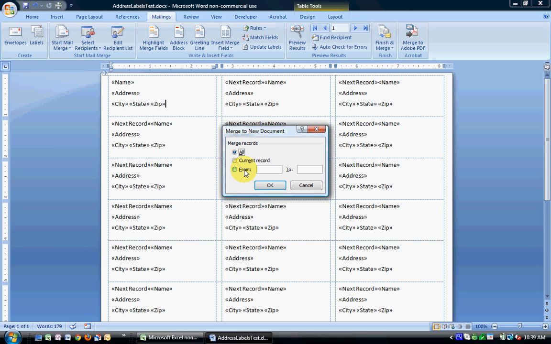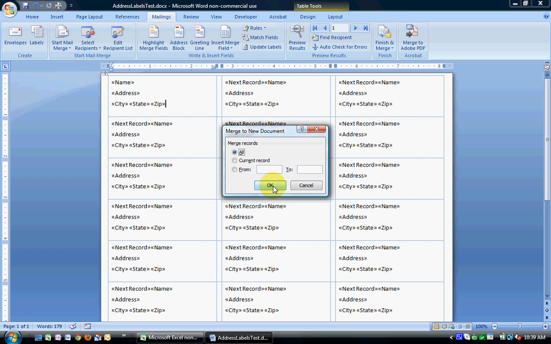Now let's say within your Excel document, maybe you have 1,000 lines of addresses in there. And you only want to print the addresses from line 30 to line 60, for example. In that case, you could just put in the actual line items that you'd like, the from and to, but you need to subtract one. The reason you're subtracting one is because the very first line in the sheet that we set up has the column headings. So if you use the from and to, and in my case, I'm not going to because I only have 3 records, but if you use the from and to, just remember to subtract one.